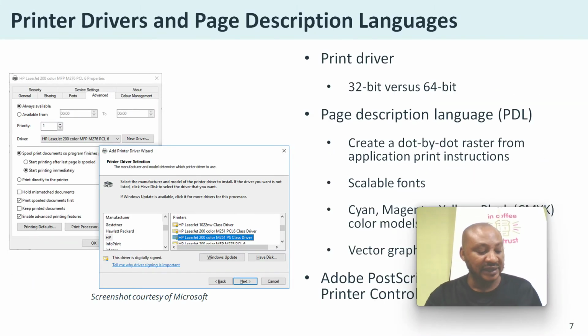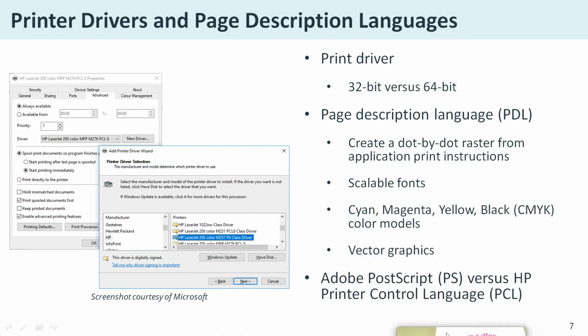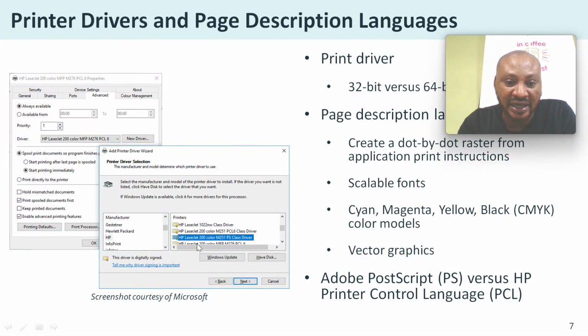Okay. So the next thing we're going to look at now is the printer setup, which is the software part of the printer. So now you set up a printer, you go to the printer properties. Meanwhile, what we see in this place here now is the printer driver. You see, printer driver selection. So, like I explained to you, when you install a printer manually, you have to pass this process.